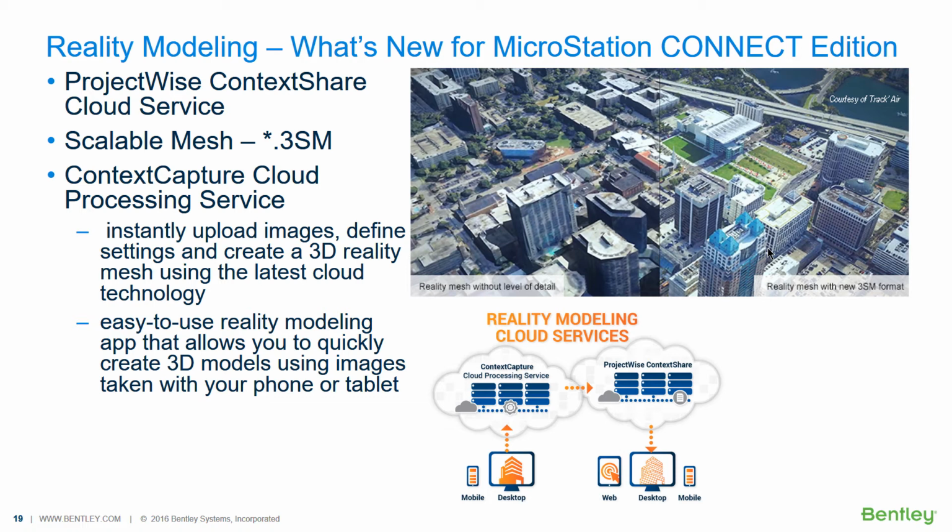So that's instantly available. Now, probably the most exciting part about this whole thing is the cloud processing service. Here you can upload images. You have predefined settings that are up there that you can change, of course. And then you can use the cloud to build your three-dimensional mesh.